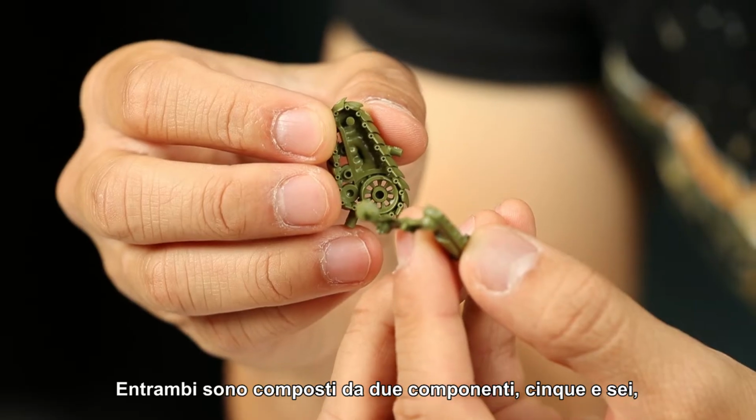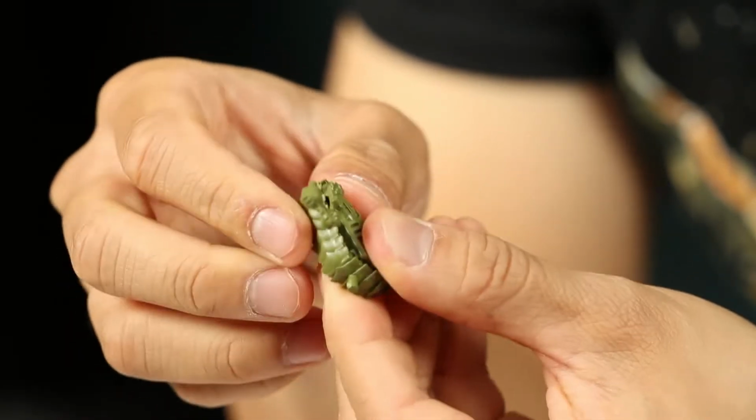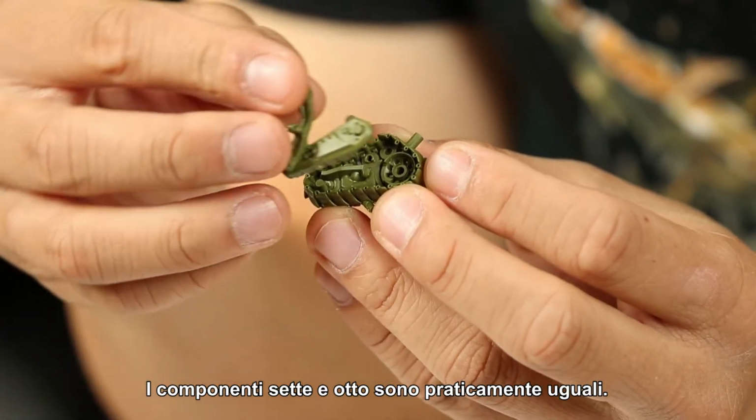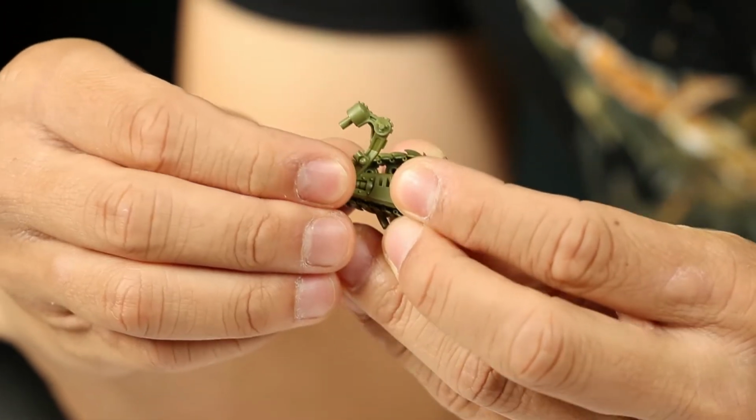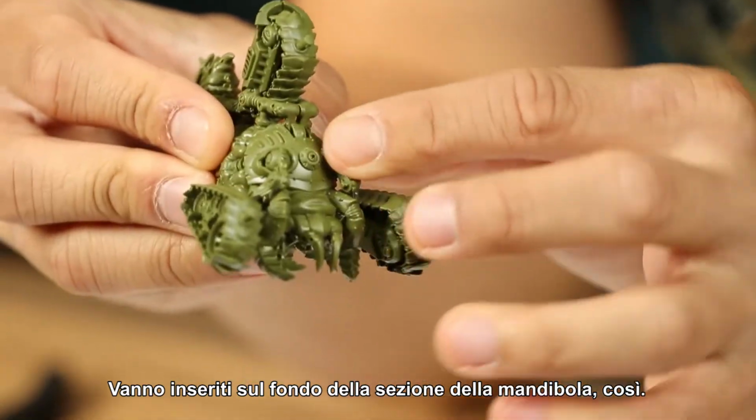Now we need to add the outer tracks. These each come in 2 pieces, 5 and 6, which go together like so. Then parts 7 and 8, which are basically the same. They push into the bottom of the mandible section, just like this.